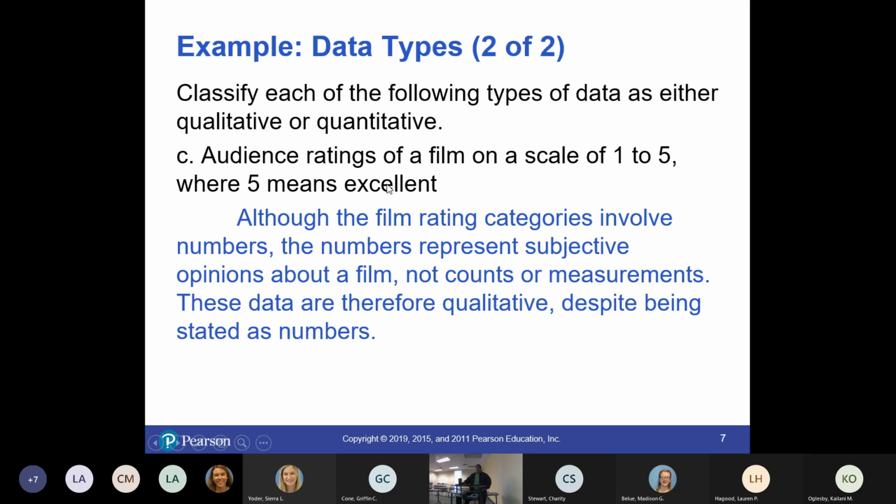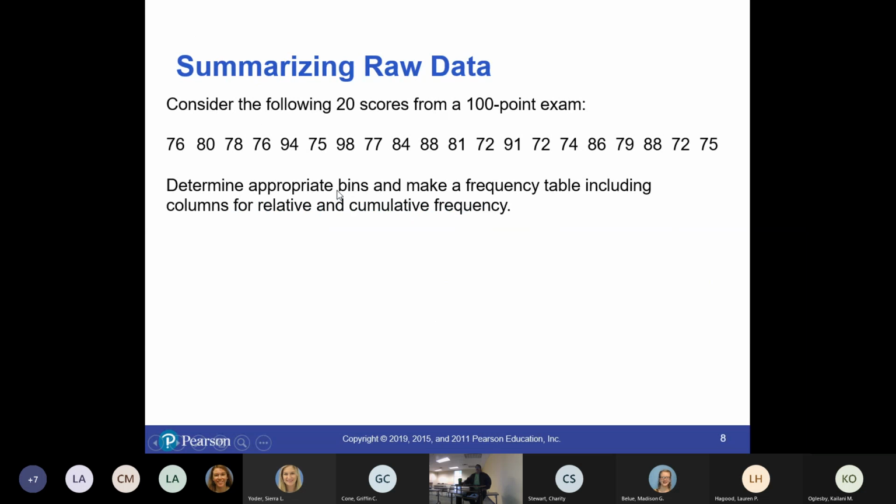Now, what about you putting a 5 or a 4 on a movie? Now that is subjective. I agree with that. But I don't agree with that second part. So we could agree to disagree on that one. I hope I don't put that on a test, because I wouldn't want that one on a test. Next.